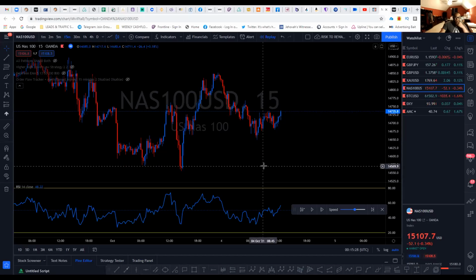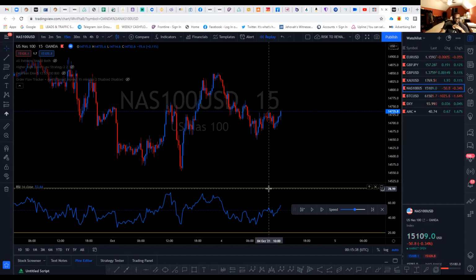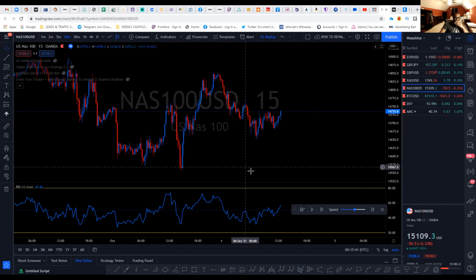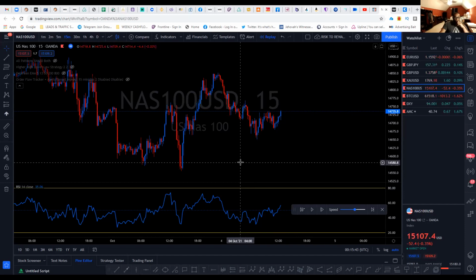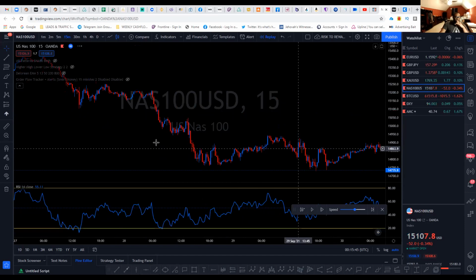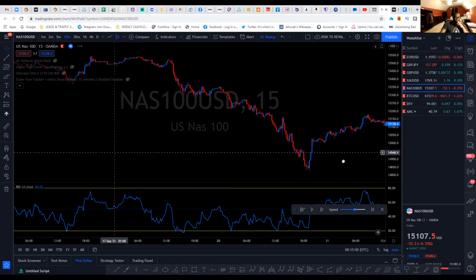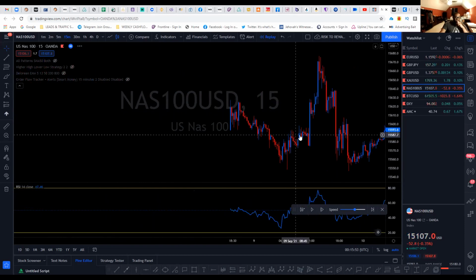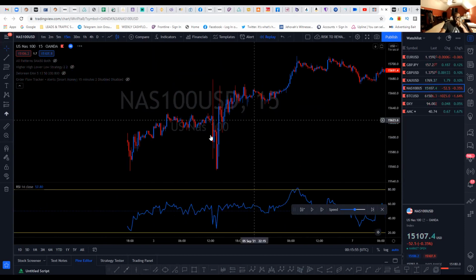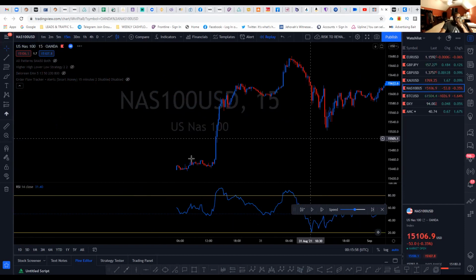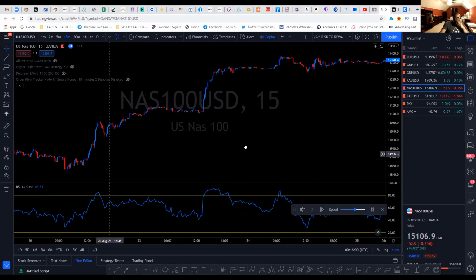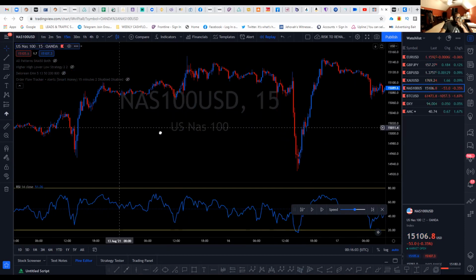All right, so in this training, when it comes to marking up the charts, this is a strategy I learned from the guy I bought the indicator from, as far as how to trade the institutional orders. But as far as marking up the charts, I learned this from my cousin in our Trading Pro 5000 team. Some of these things are going to be a little foreign to you because you're still new to trading, and that's fine. I'm just going to push along, and whatever you can understand, great. Whatever you don't understand, don't worry about it because you'll get there. I want to explain it the best way possible.